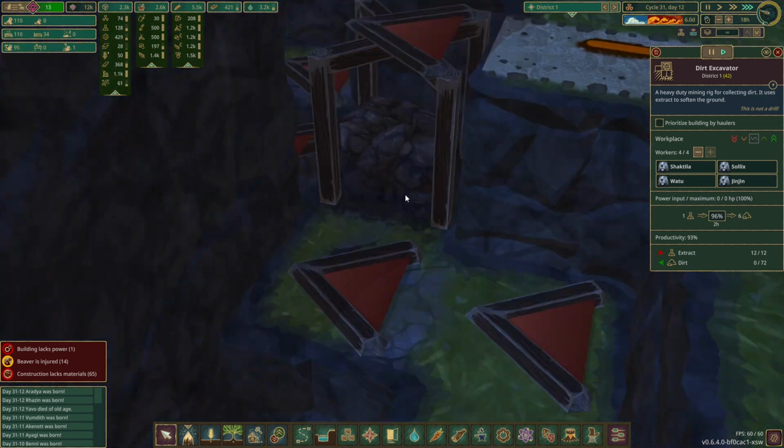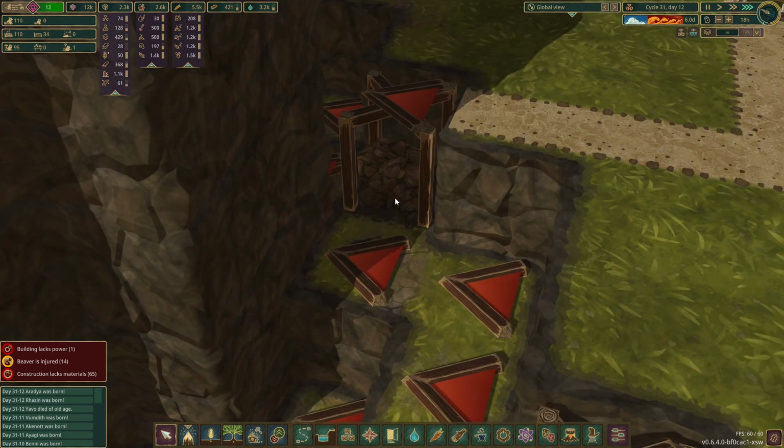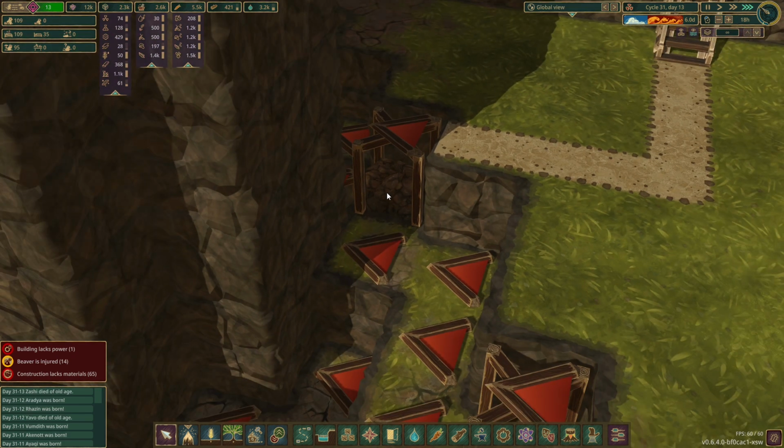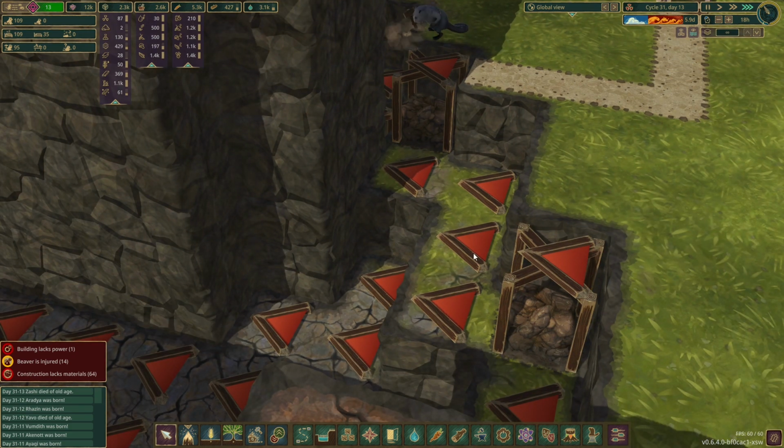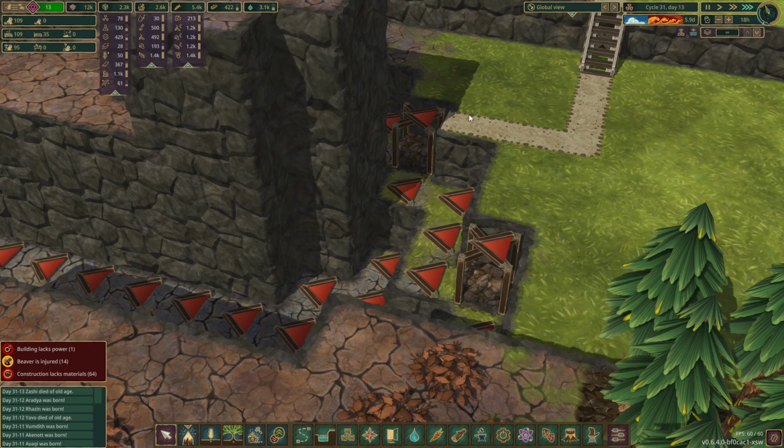Oh, cool. The dirt's got little scaffolding bits around it. That's nice. I like that. Oh, that's cool. And the arrows on top. The arrows on top actually have wooden things. They're not just magic arrows anymore. The little wooden. That's cool.